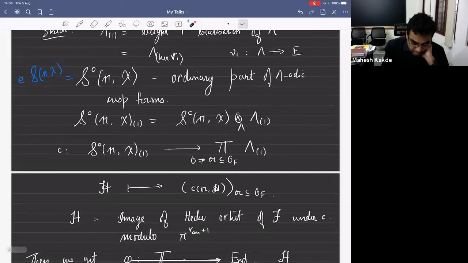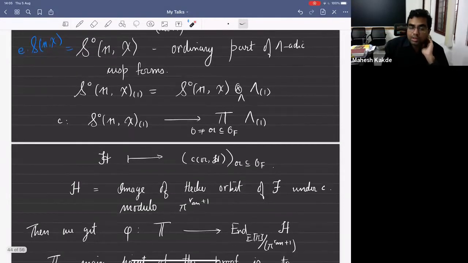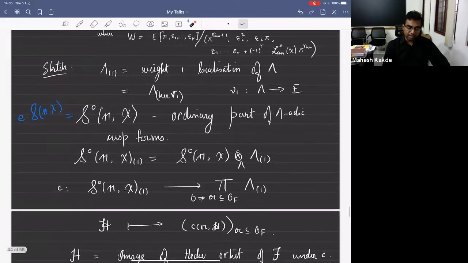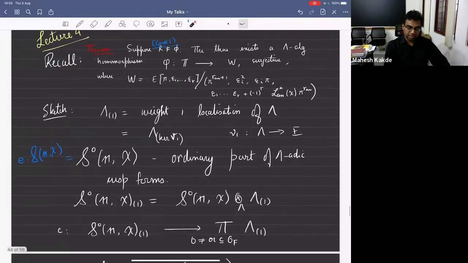Okay. So there's a map from these ordinary cusp forms to the product of all the lambda 1s, and these are indexed by non-zero ideals in O_F. What the map is, is a simple one. It just takes any cusp form and sends it to its Fourier coefficients, the normalized Fourier coefficients. So that's what the map does. It's a simple map. But this is precisely the map that gives us this theorem.